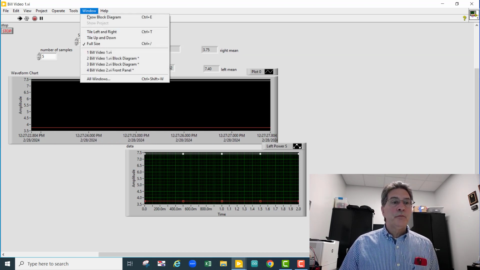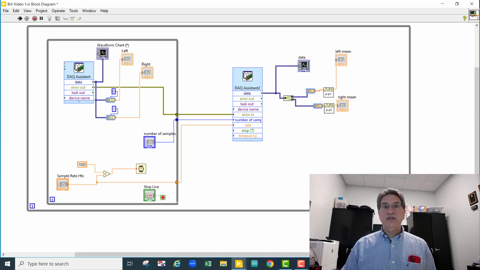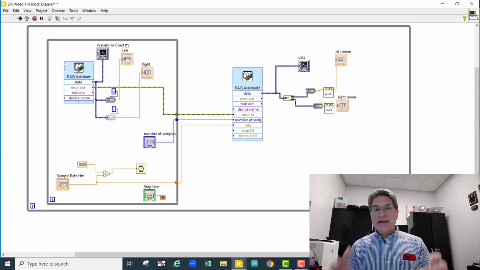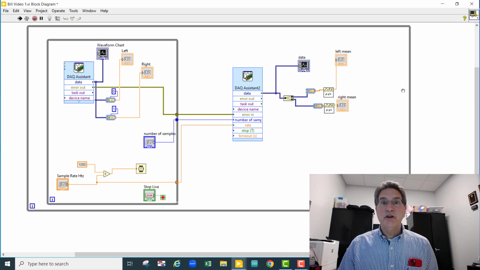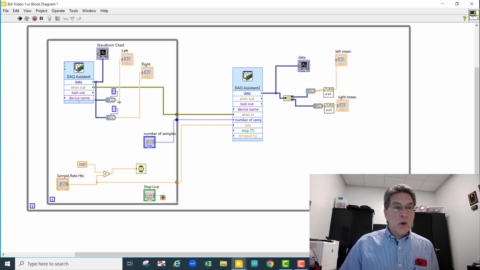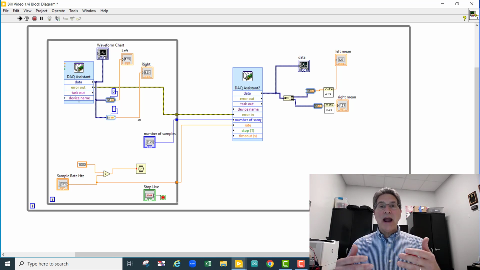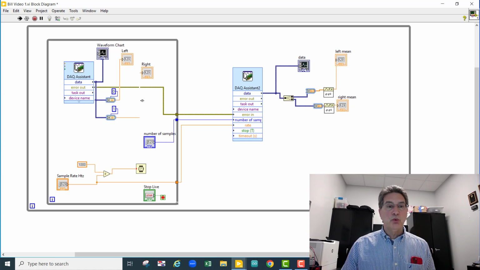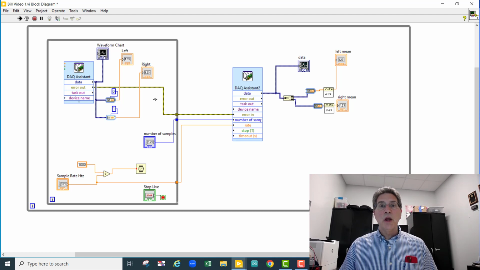Okay, so that's really all of the basics. With that, it's now up to your creativity to say, okay, how do I take these tools and combine them in a way to get done what I want to do? The only thing you haven't seen, and Nathan can show you this, is how do I take these and run them into a MATLAB block where I can actually do arithmetic with equations instead of having to do the cumbersome approach when you have a whole bunch. So I hope that helps, and good luck working with LabVIEW, doing what you need to do to collect data and do the processing on it.